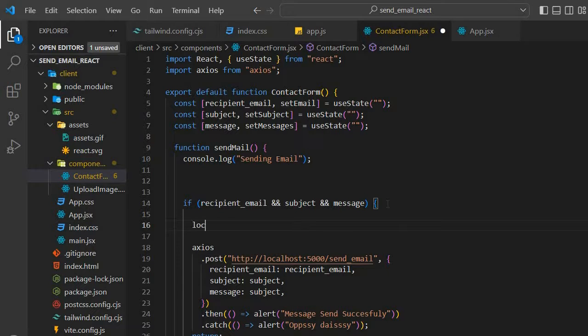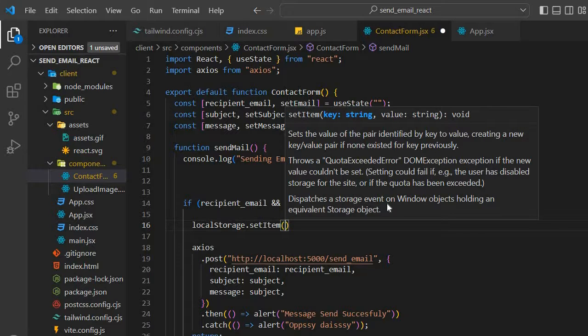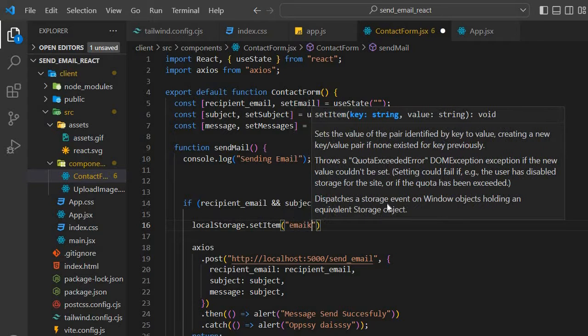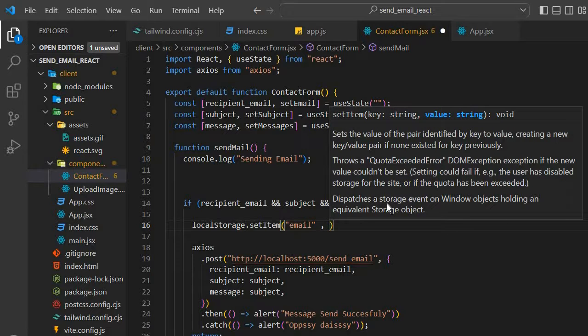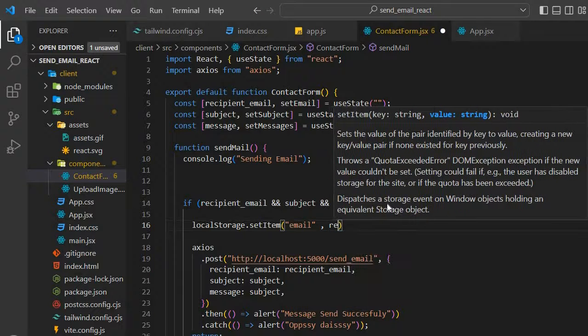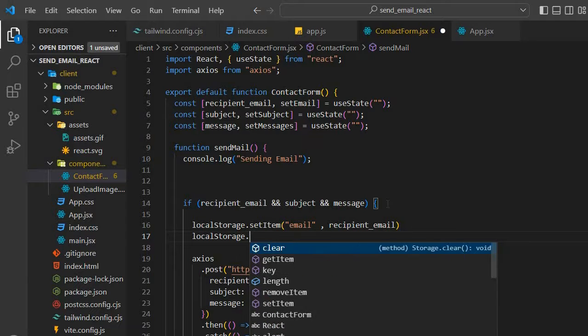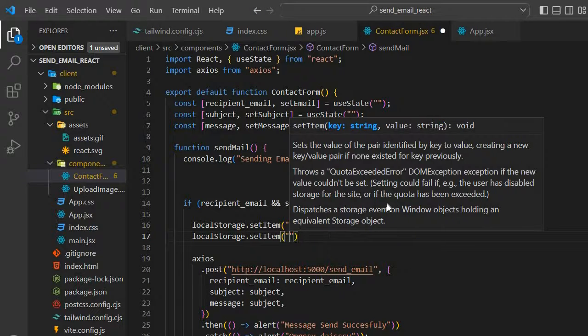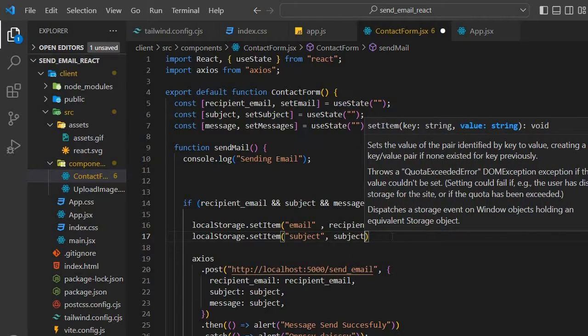So I'm just going to say localStorage.setItem, and I'm going to first start off with the email. And then I'm just going to say recipient email. And then I'm also going to store the subject, setItem. So I'm just going to put in the subject in here as well.